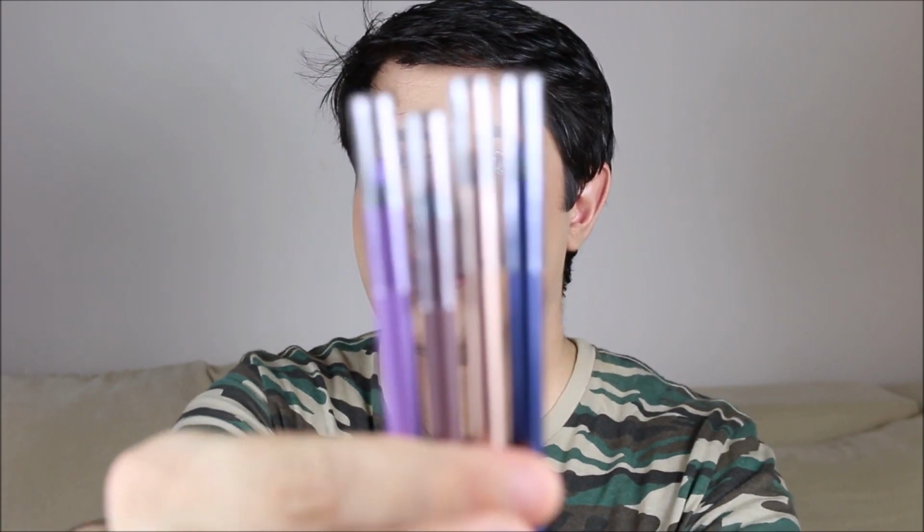And you know, Pixi is a drugstore brand, and it's a little bit pricier than the other drugstore products, but it's really amazing because you are paying for good quality products. I really enjoyed this product today, and I recommend all of these shades because they are really amazing and I like them. And you can see this is how they look.